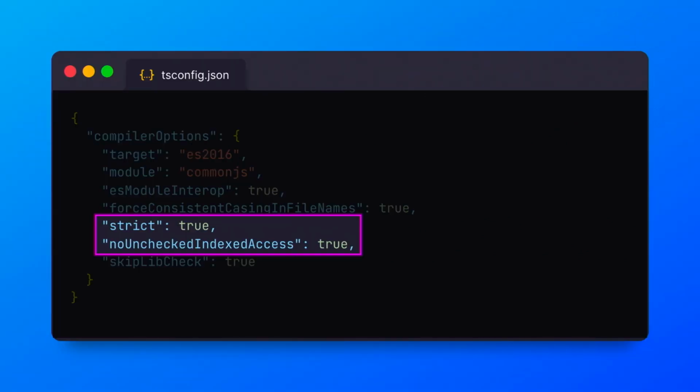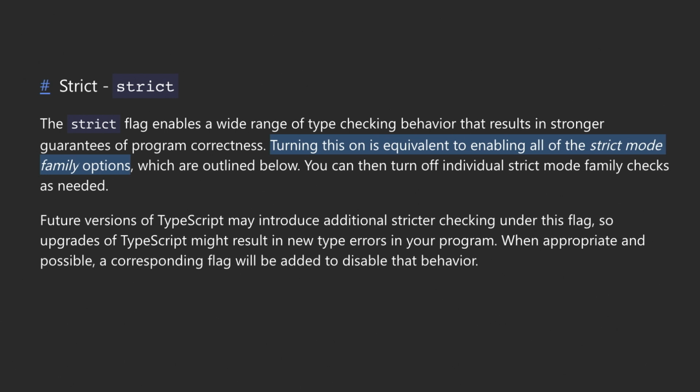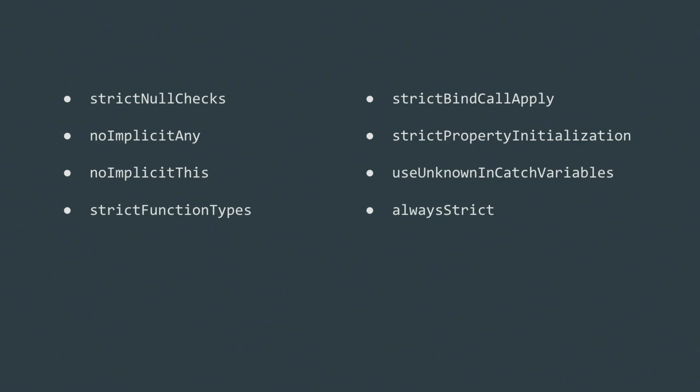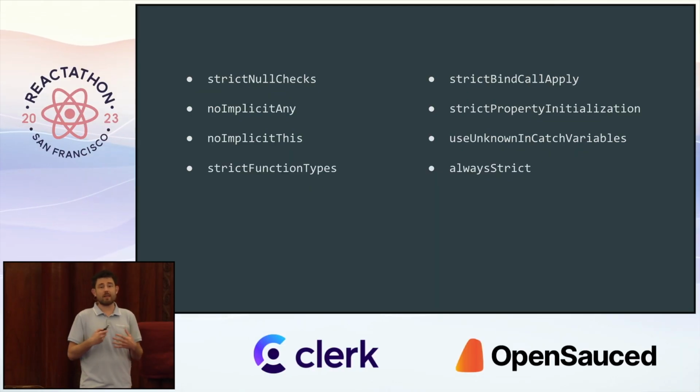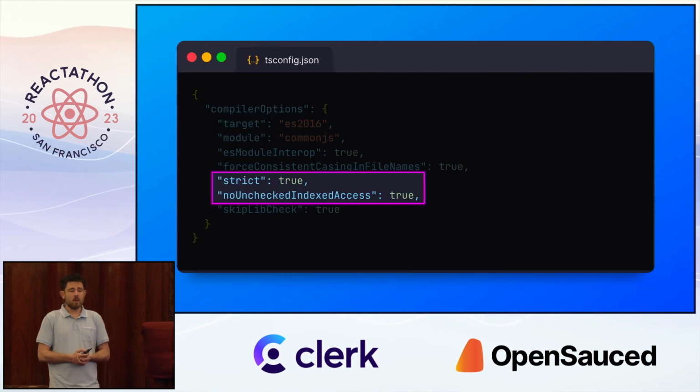Strict. We're going to start with strict, and I would assume that most of you have that. The official definition is that turning on strict is equivalent to enabling all of the strict mode family of options. I'm sure most projects have that. It didn't used to be the default; it now is. What are the family of options? It's all this stuff that you don't need to care about, other than to know that it's not on by default in some projects. This is legacy stuff from when TypeScript was a lot less strict. It was a lot looser. So you want to turn that on.